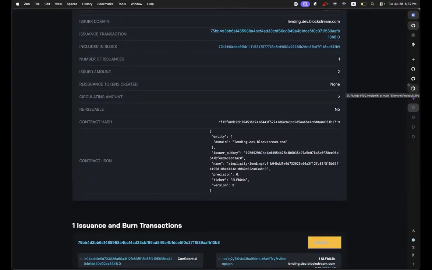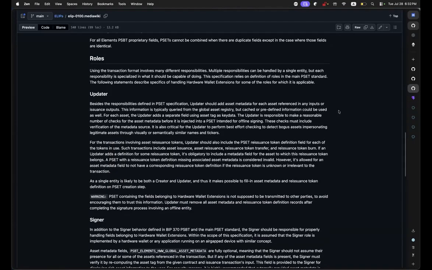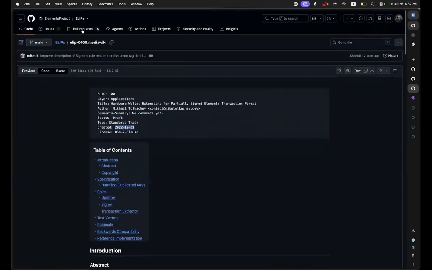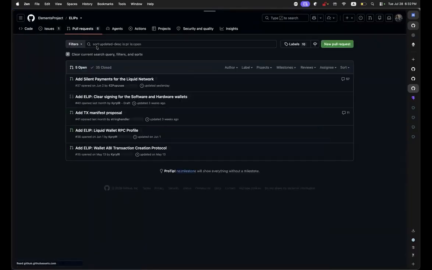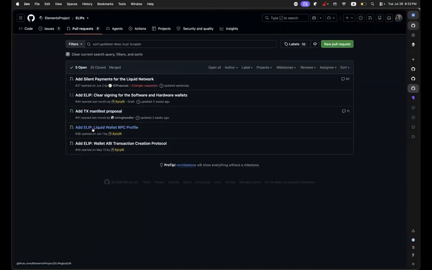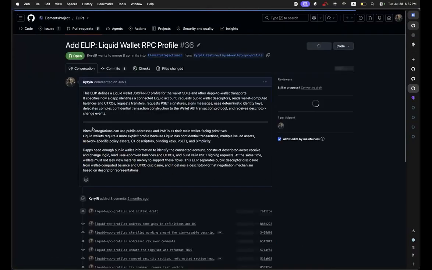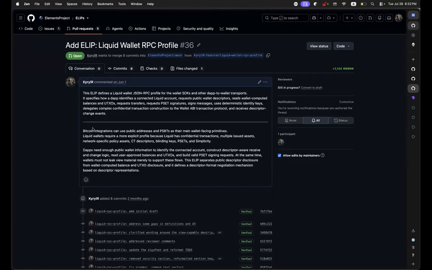This is the first part I wanted to talk about: asset verification, how it is currently integrated with lending, and what you can already do today to achieve the same functionality. The second part is Liquid wallet RPC methods. The inspiration for those is from the WalletConnect Bitcoin proposal.